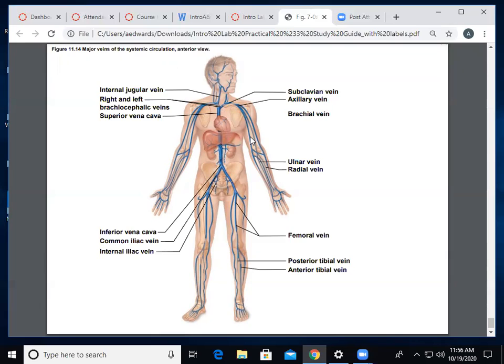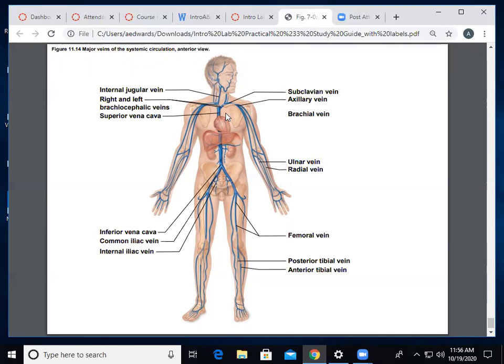Yes? So will veins feed into the superior vena cava? For the arms and the head. Because remember, brachiocephalic is arm, head. Brachio, arm, cephalic, head. So all of those veins are going to feed here. Okay? So the artery is feeding to the aorta. So it's the opposite, because we're thinking of the direction of blood flow. The aorta is sending blood out to the body, taking blood away from the heart.